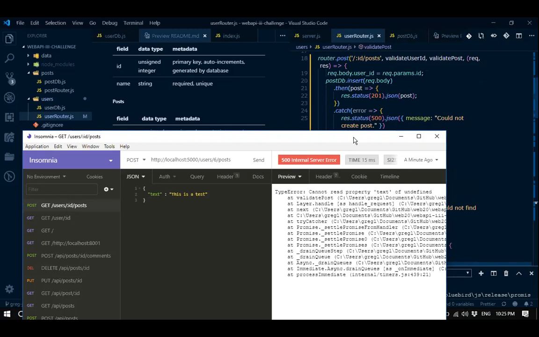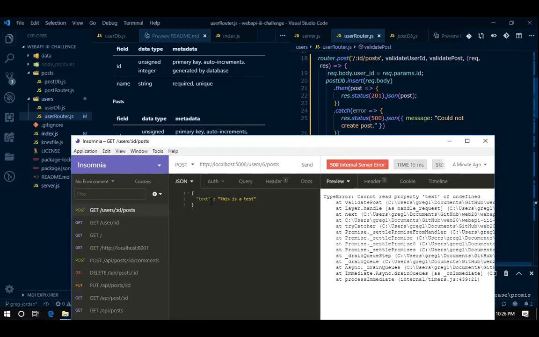Insert, correct. Status 200. All of that is formatted correctly. So it means that text doesn't have any kind of information.